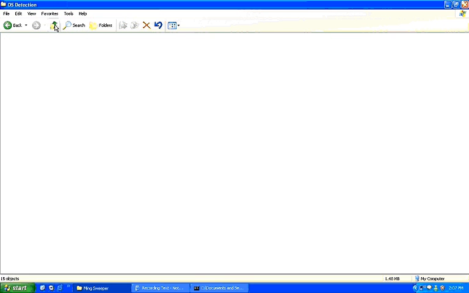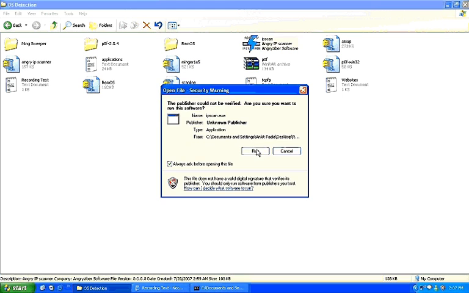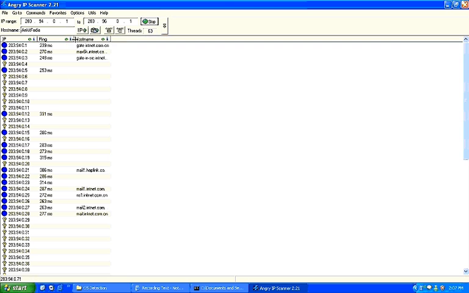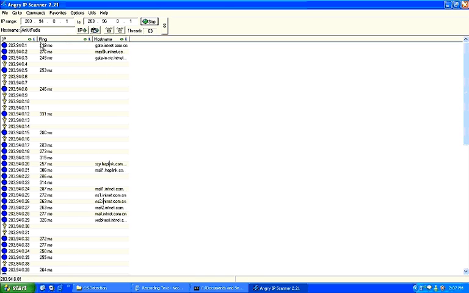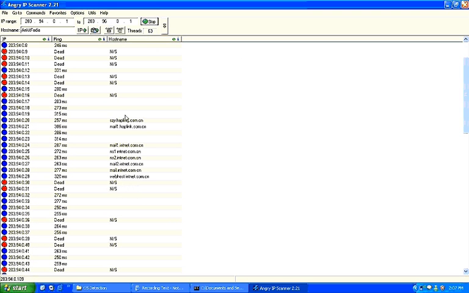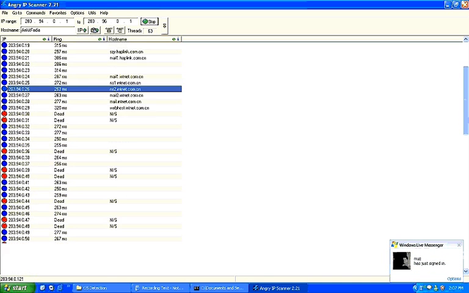So let me quickly start that. This is what the Angry IP scanner looks like. Let me quickly enter the range of IP addresses that I wish to scan. This is ideal if you want to scan a very large range of IP addresses in a very short period of time. So I'm just going to click on start now. As you can clearly see, within a few seconds, it is scanning thousands of IP addresses and telling you the host names of each IP address, which IP addresses are dead, which are alive, and the same software can also be used to carry out OS detection on the target computer.